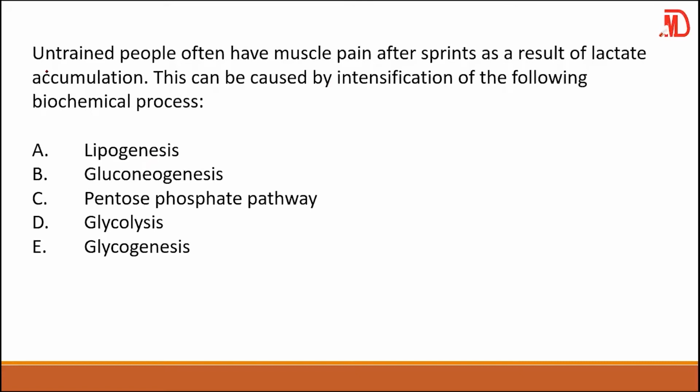Untrained people often have muscle pain after sprints as a result of lactate accumulation. This can be caused by impairment of the following biochemical processes. In other words, when you run, you can have muscle pain around your calf. Those people who train, I think you can relate. If you go to the gym, after a day or two, you realize that your muscles are weak and painful. If you touch it, ouch. You know why? Because there's accumulation of lactic acid inside that place.